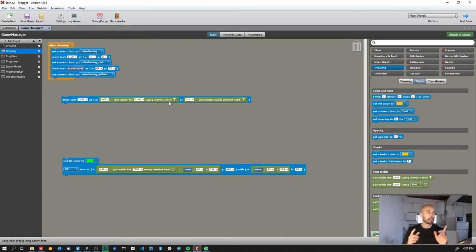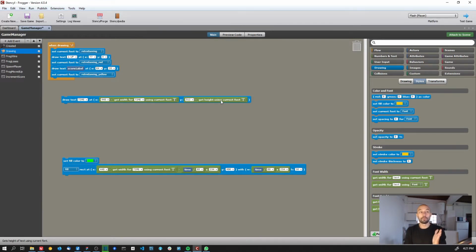And this get width for time using current font will give me the size of the drawing that I'm doing to write that text using that font. I'm doing exactly the same for the Y position: height of the screen minus get height using current font. Here we don't have the text, I'm assuming, because the text only grows horizontally, not on the vertical axis.